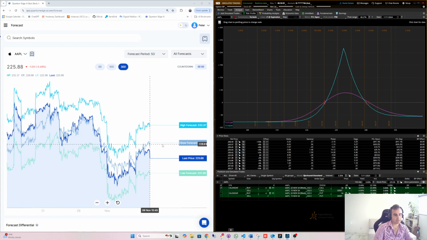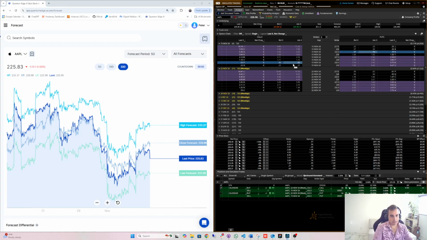You can be risk averse and say, okay, well, I'm going to get out when price reaches this close forecast. Maybe I will, or maybe I can sit in the position and net the differential here and say, okay, well, I'm going to just hold it because I think that the 232 half is going to be out of the money at expiration. And you know what? I'm also maybe I'll just hold that long stock. So you do have options. You can be long the call and hold this to expiration. You can hold this also.